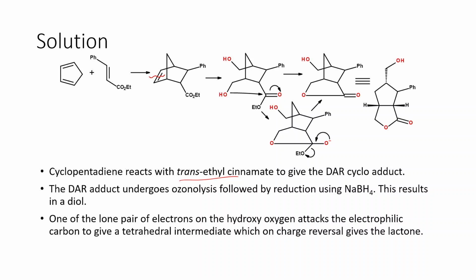So basically this lactone is actually formed, and if we look very carefully, the stereochemistry is basically that the phenyl unit is pointing upwards. So that's the reason we can easily find out how the reaction actually proceeds. So here we have the hydrogen unit pointing upwards. Similarly, the phenyl unit is also going to be pointing upwards.